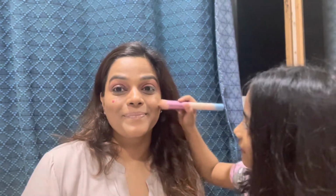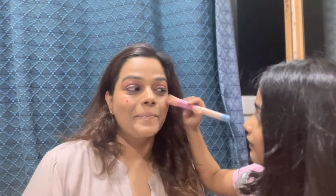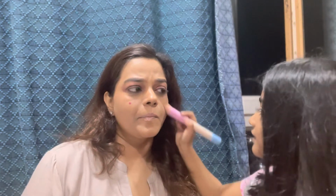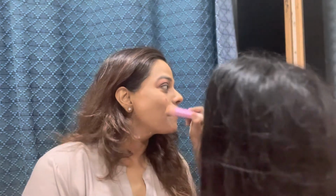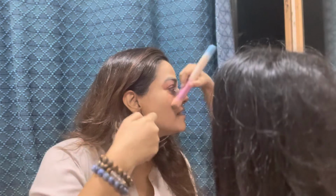Can I use this for blush? Which one? I think I like this. You have to come and tell that in the camera. Can I use this blush? Sure, you can. Definitely. Okay, then I'm going to put this lip gloss on her cheeks. I'll put a small dot, like this, and then you blend it in. You get this, right? My cheeks are this way, so do you want to put it upwards? Upwards, okay.